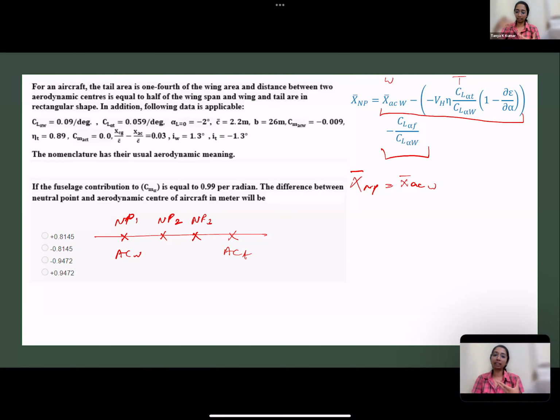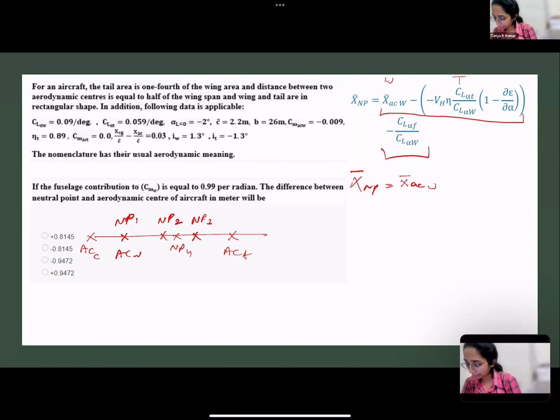Now if I add a canard, if I add AC canard, it's pulling it forward. So your next neutral point would be somewhere here. You understand? So as and when I go on adding these components, the neutral point is pulled backward and forward towards these components. If it is just the wing, it is just AC. When I add a tail, it is pulled backward. When I add a canard, it's pulled forward. So you go on subtracting these components. If it was a canard, then I will add it. If it is all the other components, then I will subtract it.